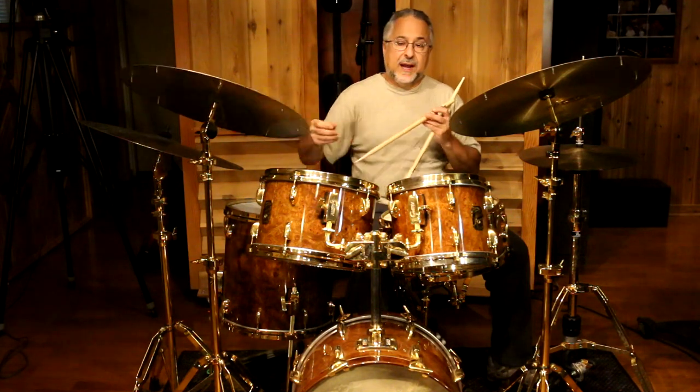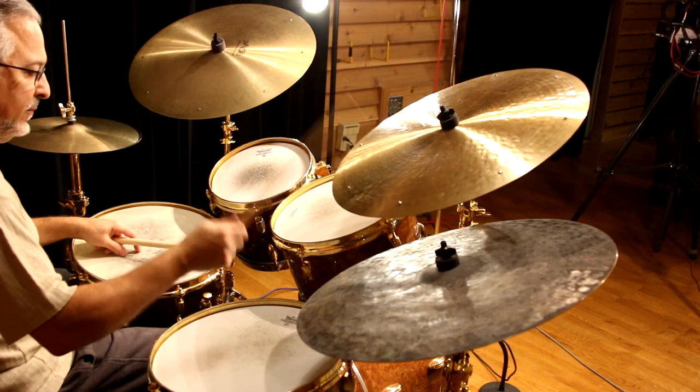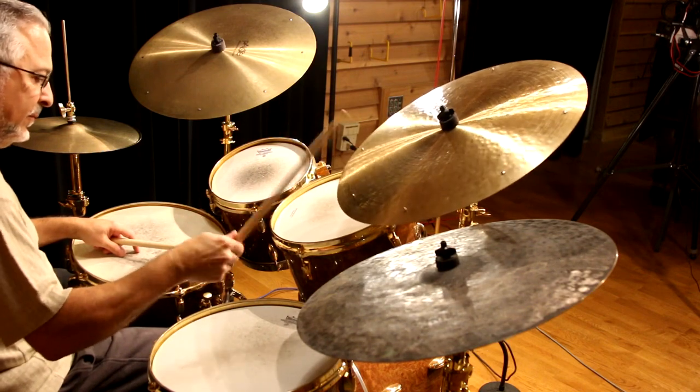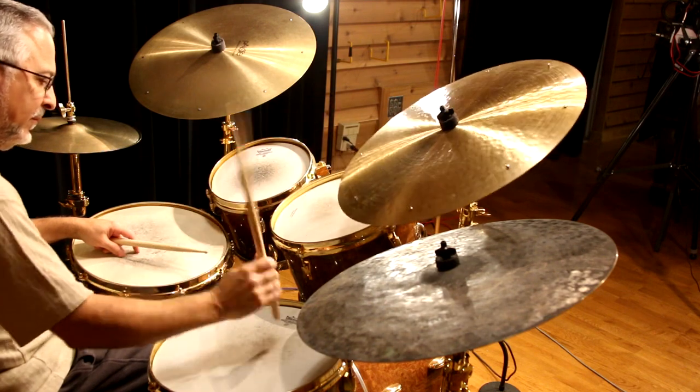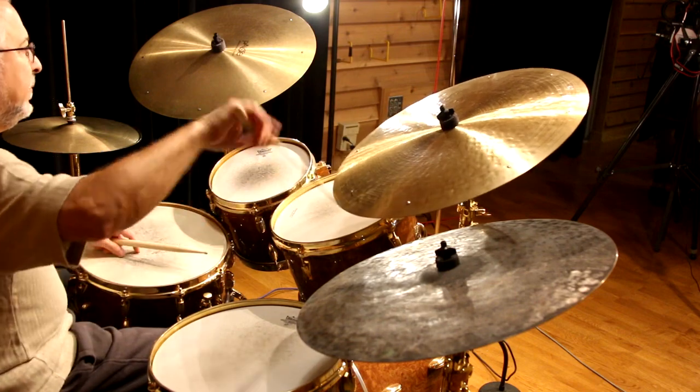This is, like I said, a Paiste Traditional cymbal. This is somewhat hammered, and it's a bit darker. So this is a great combination of a little bit of darkness, but also lots of articulation. It also rings a little longer than the Paiste 602.